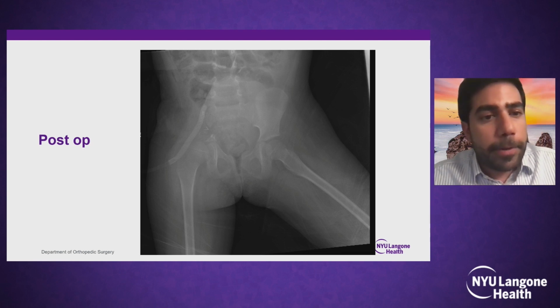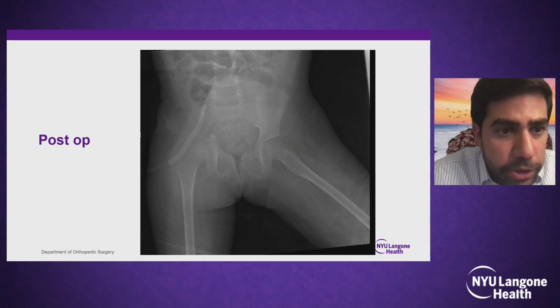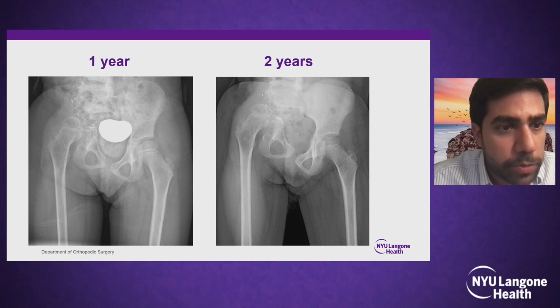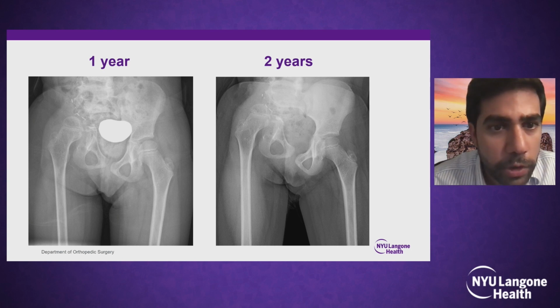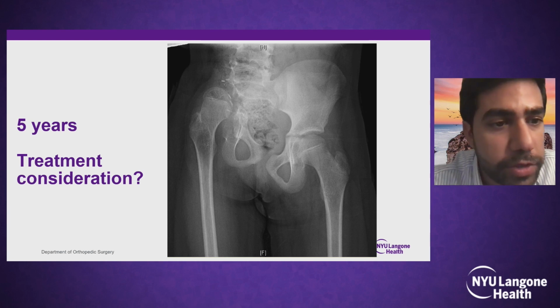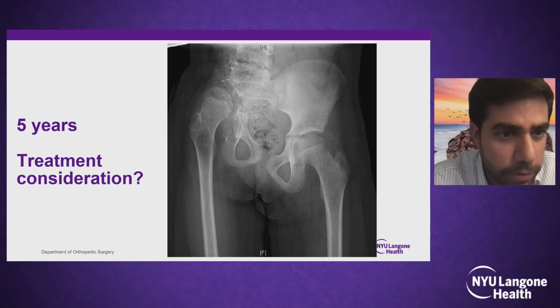So as you can imagine, there's no more acetabulum that's supporting that proximal femur. So over time, that's going to migrate, but eventually it stops migrating. It sort of scars in. And you can see it hasn't really changed very much between year 1 and year 2. So then like 5 years later, it's still there, but obviously there's something going on, right? And that's going to be a limb length discrepancy, which is pretty typical.